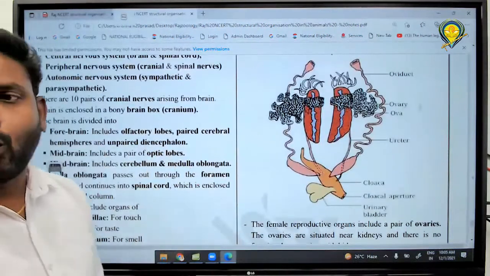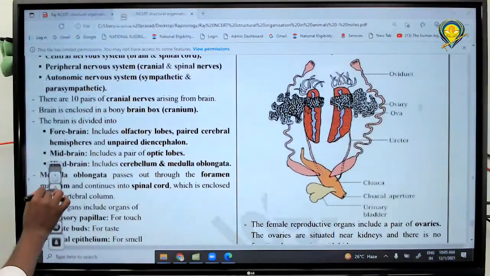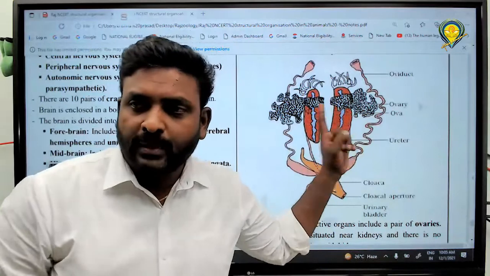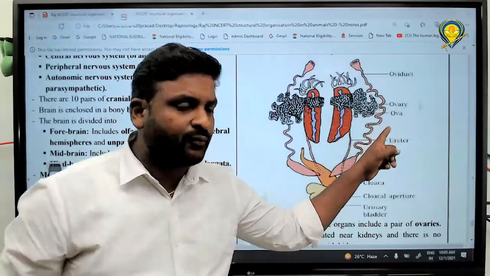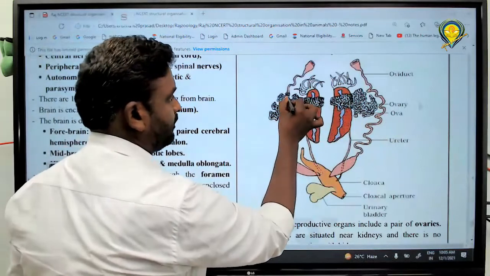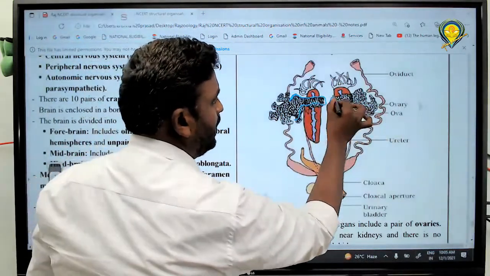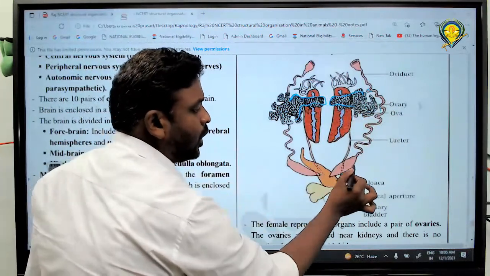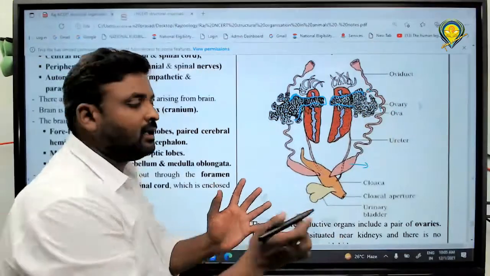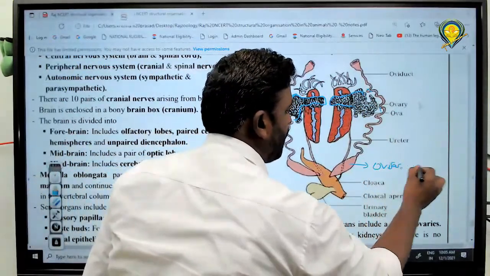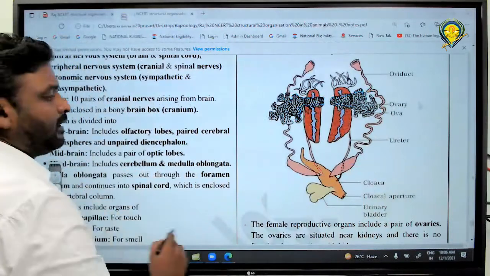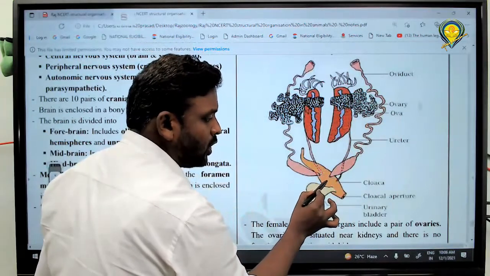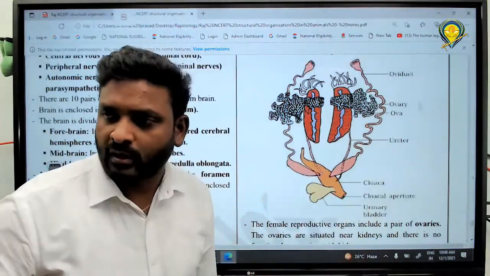Tell me, all of you, what are the parts? First one, the female reproductive system of frog consists of a pair of ovaries. Here you can see that, right? A pair of ovaries and oviduct. And the oviduct opens into the cloaca at the end, with a swelling part called ovisac. What is it? Ovisac. Correct, all of you? Finally, ovaries, oviduct, ovisac open into cloaca, cloaca to cloacal aperture to out. Correct, all of you?